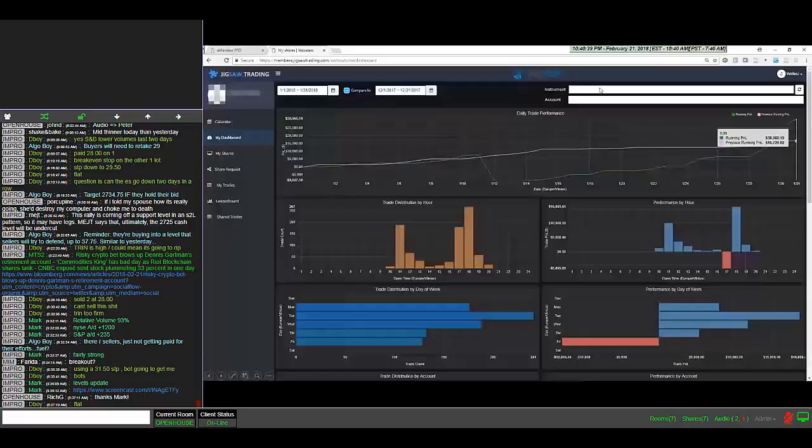Trade distribution is interesting. It actually shows you what time of day you make the most trades and what time of day you make money. So we've got the third highest period here is 5 o'clock. It's also a period where this guy loses the most money, right? Interesting data point, especially if you're looking over a long period of time. Similarly, Friday, not exactly the highest volume day, but I think you'd be better off not trading it. So you can see gains on Monday to Thursday, losses on Friday. Very good information that you can slice and dice, actually try and figure out where you're making money, right?